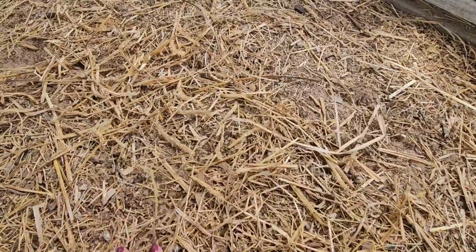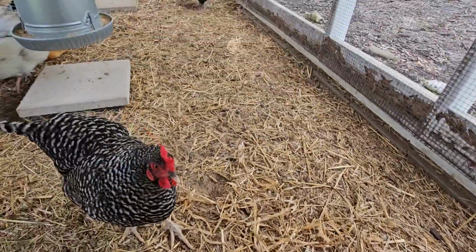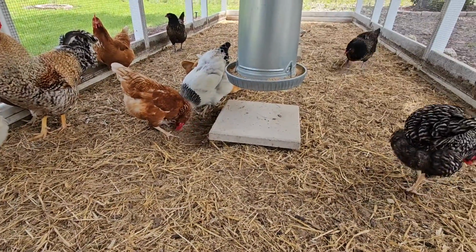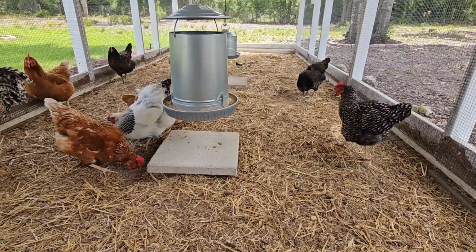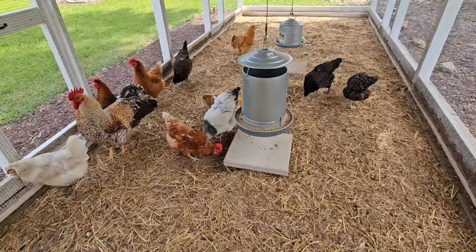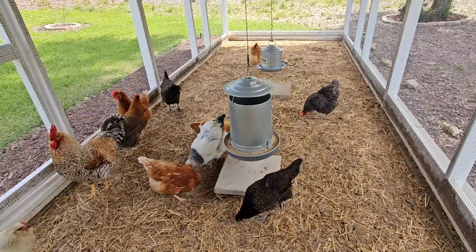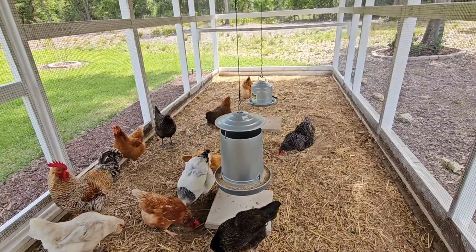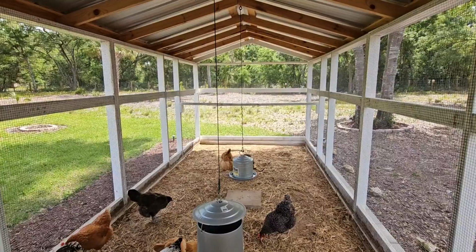And then I just come through twice a day and straighten everything out, level it all back out, because they do tend to dig all day long, which is normal. Your chickens will spend probably 90 to 95% of their time in the run. They are foragers, so they're going to be constantly digging and looking for something to eat or dust bathing, all of those things.